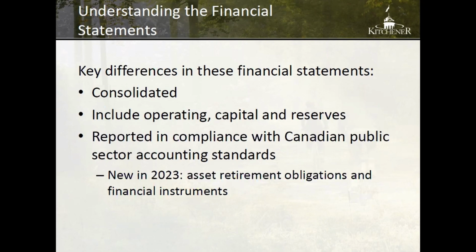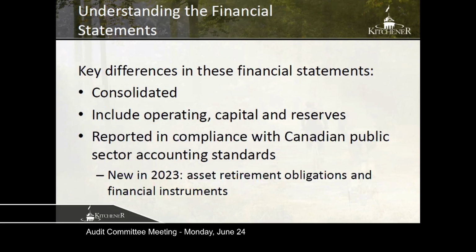In 2023, there were new accounting standards that took effect for the city, including a standard on asset retirement obligations, which I'll discuss a bit further shortly, as well as several new accounting standards dealing with financial instruments. The new standards on financial instruments did not have a significant impact on the city's financial statements. However, they did result in a new statement, the Consolidated Statement of Remeasurement Gains, as well as several new disclosures in the notes.